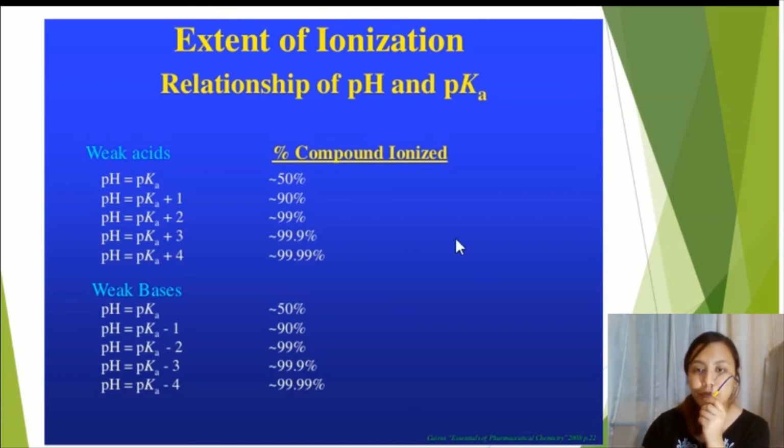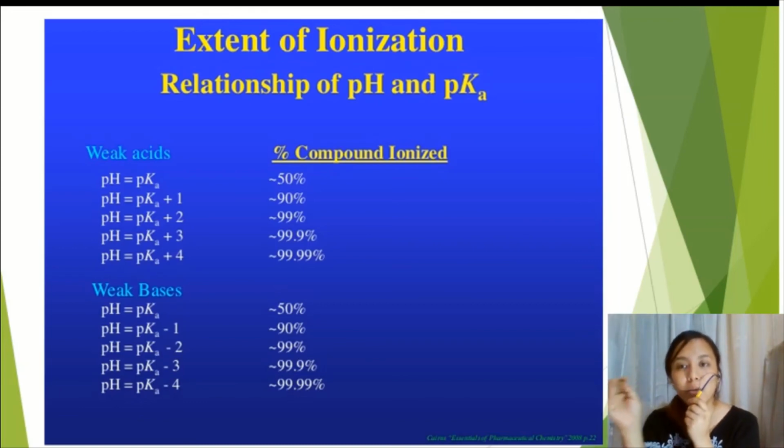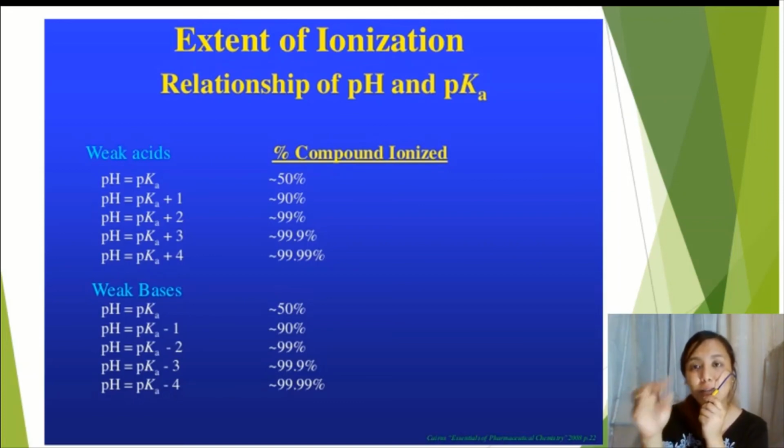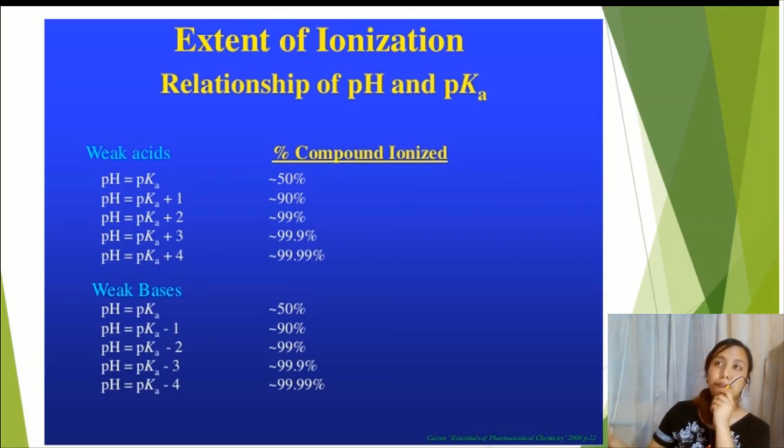But in here, always remember this one. When your pH is equal to your pKa, it means that when the concentration of your hydrogen is equal to the amount of acid dissociated in your solution, it means that your compound has been ionized. So butang ta si HCl ko plus water. So it means that my H in my Cl has been dissociated. All of my H there has been dissociated. It means nga 50% sa akon niya hydrogen, 50% sa akon Cl nag-dissociate na sa compound. So equal na siya tanan. So the rest, it's quite hard to understand, but just please memorize.